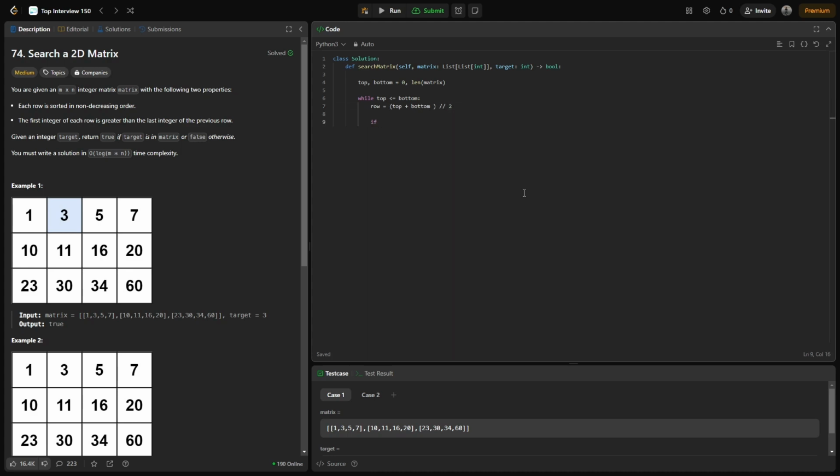Now you're going to check if matrix of row of 0 is greater than the current target.